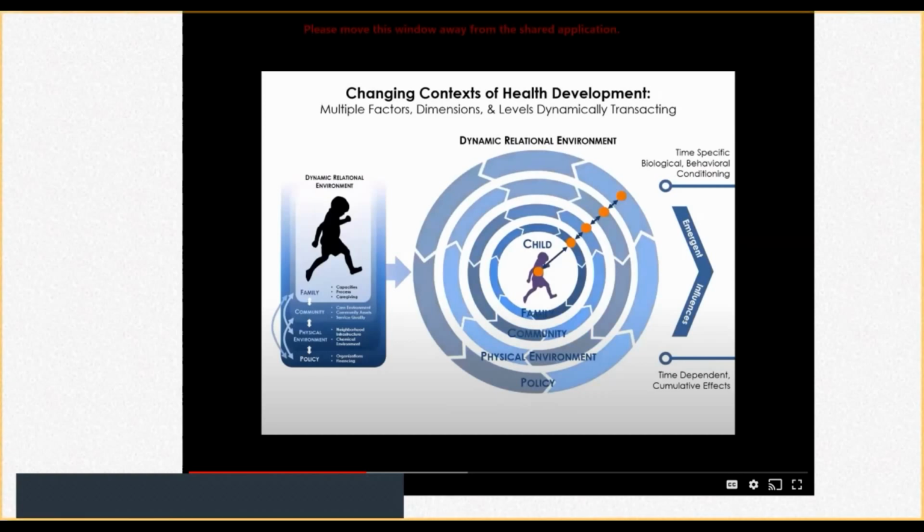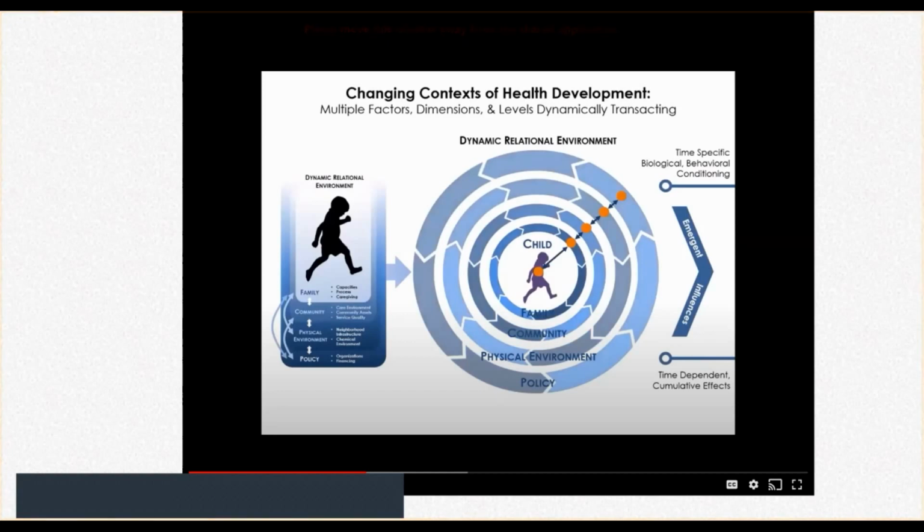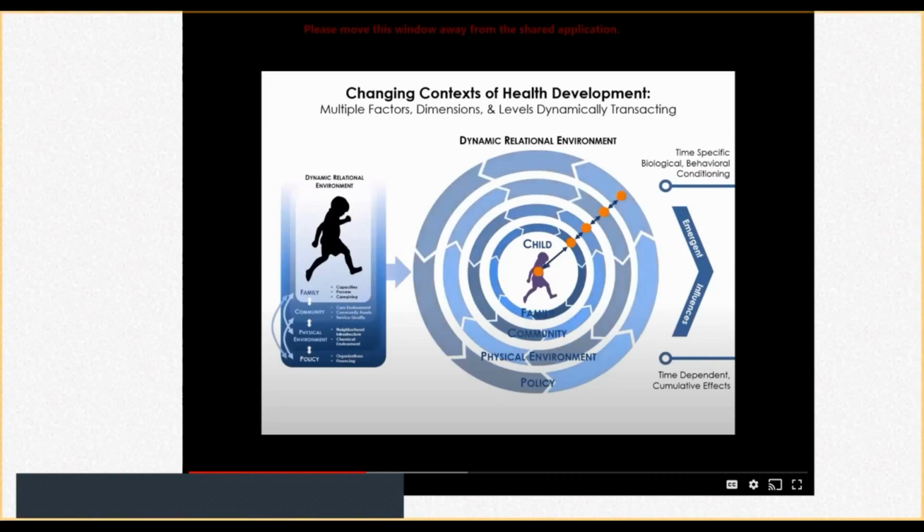We also know that something like stress can have epigenetic alterations on your stress response system and your ability to turn off that stress response system, particularly if you are exposed to high levels of cortisol in utero or in early childhood life. And then we have time dependent, or that cumulative effect. That would be like stress throughout the lifetime and the cardiovascular impacts of that sympathetic nervous system being activated throughout a lifetime. And that's that wear and tear, allostatic load concept. And so that's what those two things are really talking about.